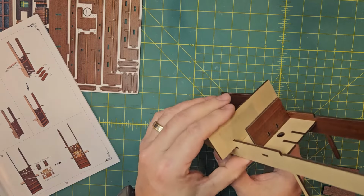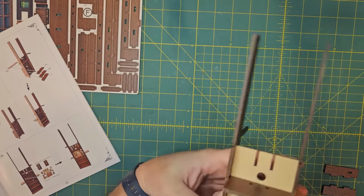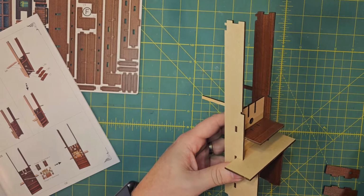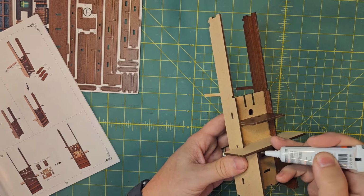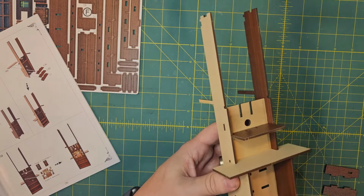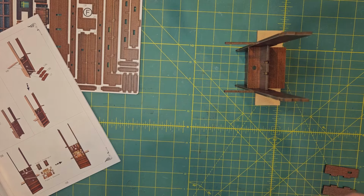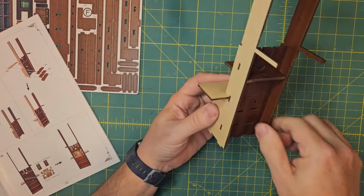Okay. Let's see how fast that dries, which might be pretty quick. I guess I should have put some right there. So you're not really putting a lot on with this tip, and it's still not too bad. Like I said, you may not need a lot. Okay. So I got that on there.